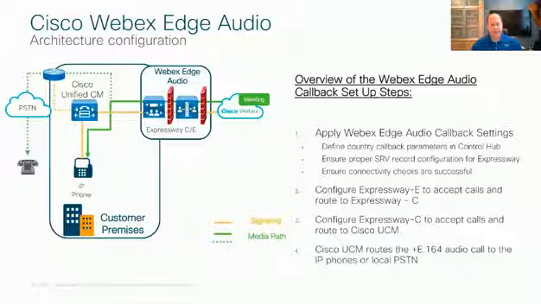From a callback scenario, it's a little more complicated than what we have here. The previous ones were all dial in, so the phone was actually going into the Webex meeting. Now we want to say, okay, dial me back at this number. Now there are two options here. Obviously, we can dial out to the PSTN number, or we can dial an on-net number. To do this, we have to authenticate the Webex infrastructure to the Expressway E. We need to make sure that the SRV record is set up and the communication is trusted between the two of them. Then we have to say, okay, Expressway E, send the traffic to Expressway C, and Expressway C, notify Communications Manager to make the decision of how to actually find the end result, whether it's on-net or off-net.